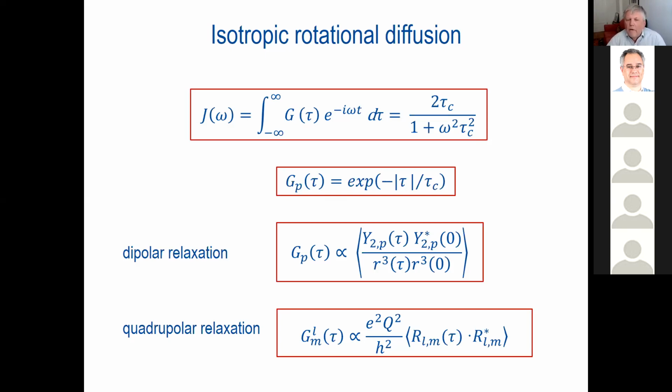So G of tau, and only if G, you see that in the second line, is mono-exponential, and we have nice isotropic behavior, and the dynamics is described by a single correlation time, we get this spectral density as seen to the right in the first equation. But of course, we know that life is not easy, and that the correlation functions include both information, the structural part and the dynamical part.